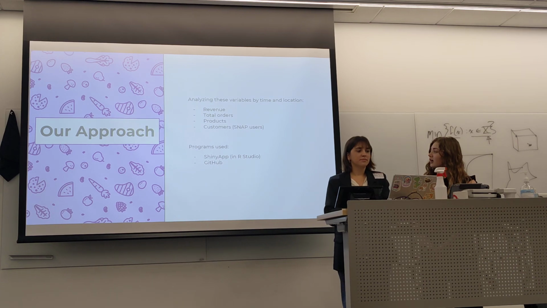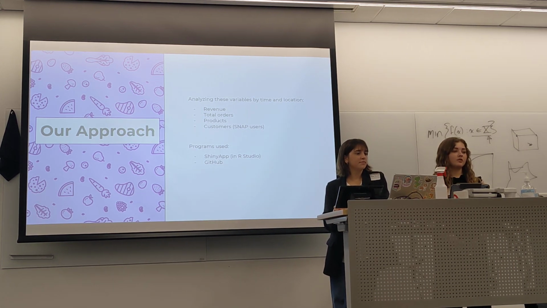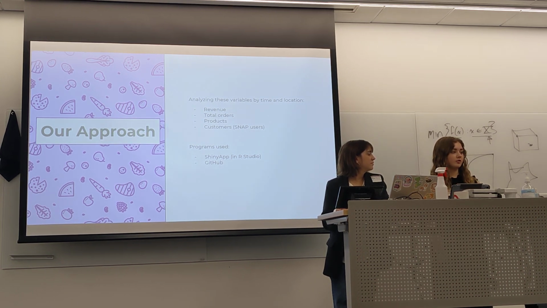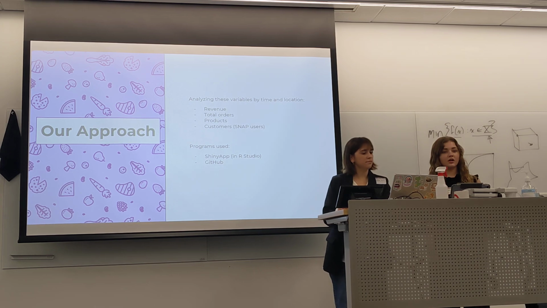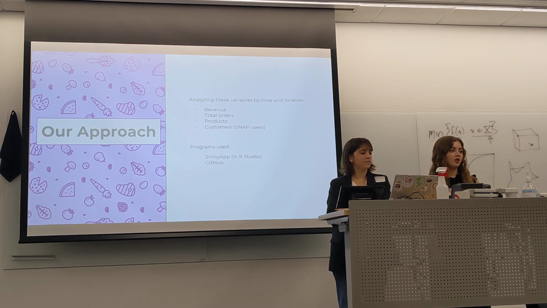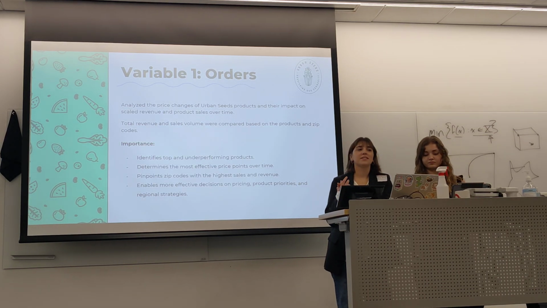Okay, so for our approach, a big part of the project was identifying the different variables they wanted to know, not only about the customers, the products, the orders, but also geographically where people are. And so what we did is we used a GitHub repository, and all of this has been coded in there.